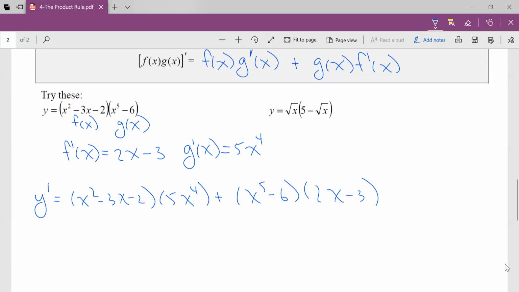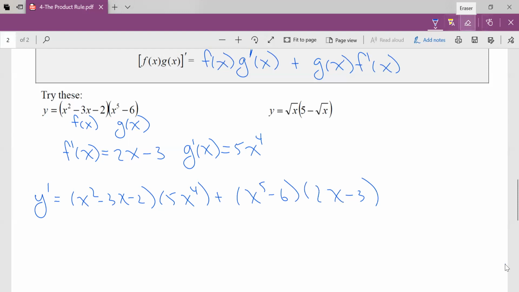But now what I want you to think about is, in the end, is there a way to simplify? Is there anything we can factor out of this big beast? On this one, there isn't, but on some questions, we're going to find there is. So I always need you looking to see if you can simplify at the end, if you can factor. Otherwise, we're going to leave it just like that. Not so bad, eh? Let's try another one.